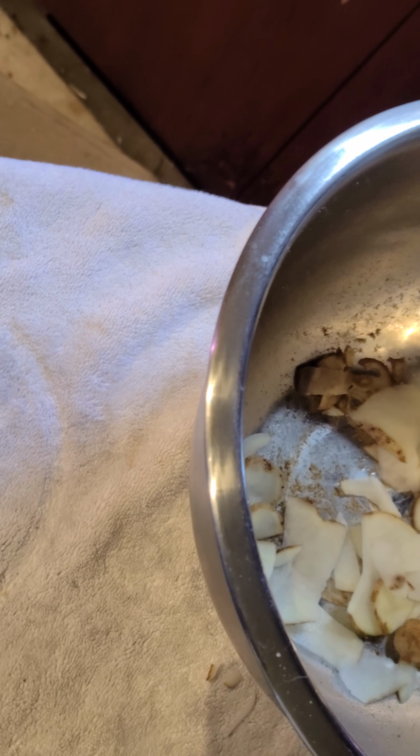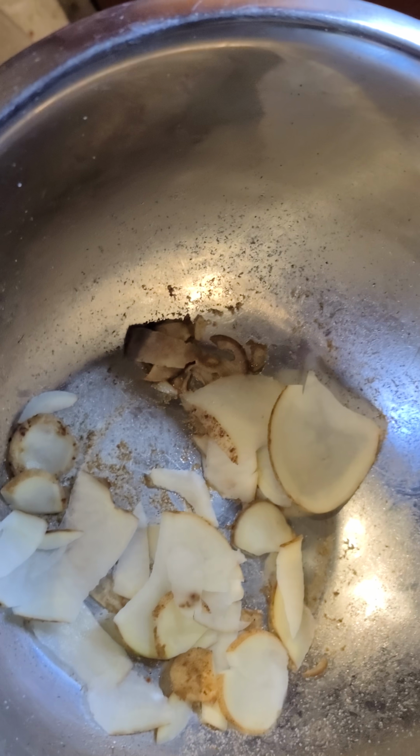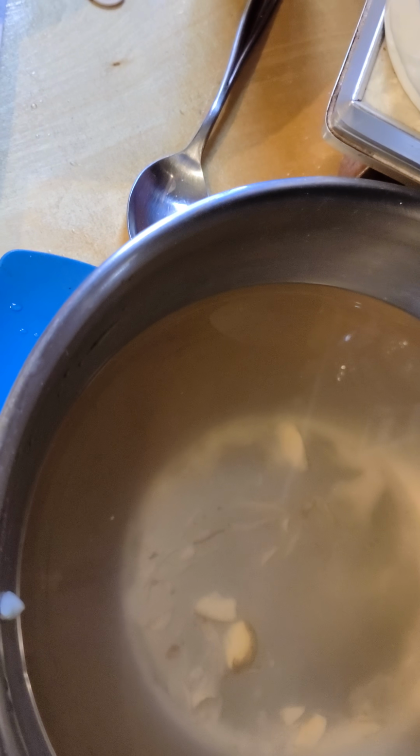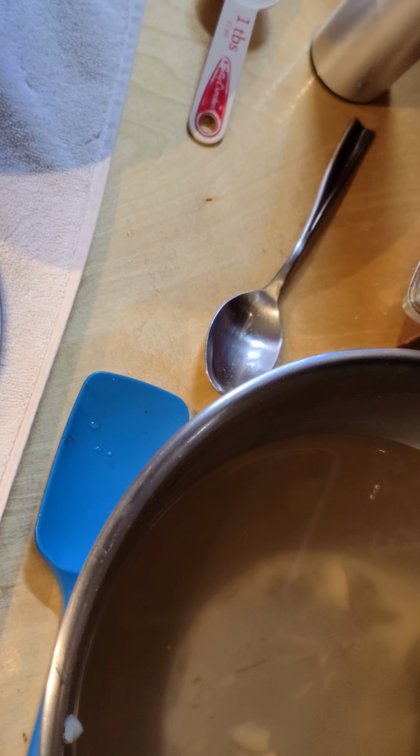I got a Salad Master machine that I cut these up with. Anyway, after you cut them up, you put them in ice cold water for like 20 minutes. They say 20 minutes. But if you're getting everything else ready, probably by the time you're ready, they'll be ready to go. Now I got a big old bath towel that I don't even use, but put them on that.